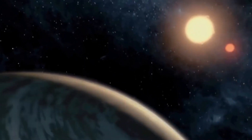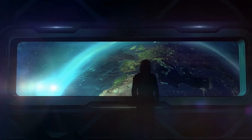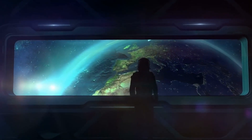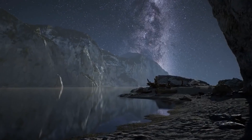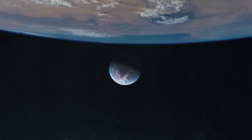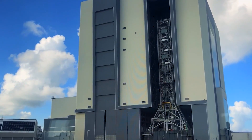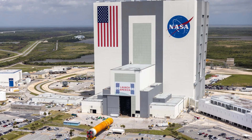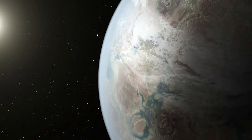Kepler-452b is almost five times heavier than our Earth and is placed within the Goldilocks Zone, which is the closest and most optimal habitable region from the parent star the exoplanet revolves around. It's considered to be the most potential exoplanet candidate capable of supporting life as we know it. This potential is so well-acknowledged that scientists around the world have already started scanning the radio transmissions coming from Kepler-452b.